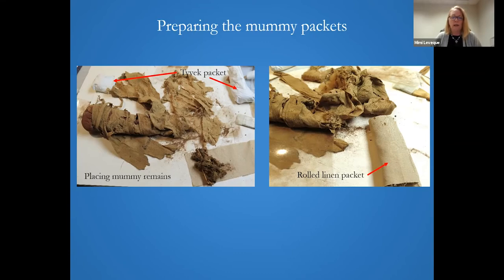These packets served to create the solid core for the body of the cat, allowing it to be rewrapped in its original form. As the remains were encapsulated, the linens could be cleaned using a micro hose attachment on a variable speed vacuum. And then any original debris was taken from that vacuum. We used a clean bag when we started, and we were able to put those back into the Tyvek pouches, so nothing was lost.